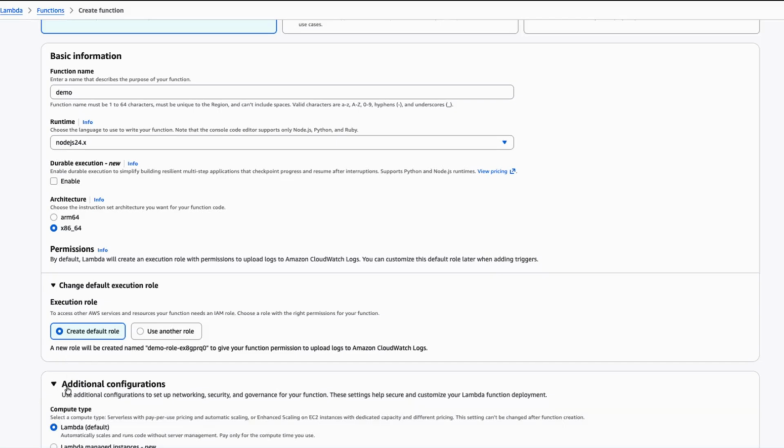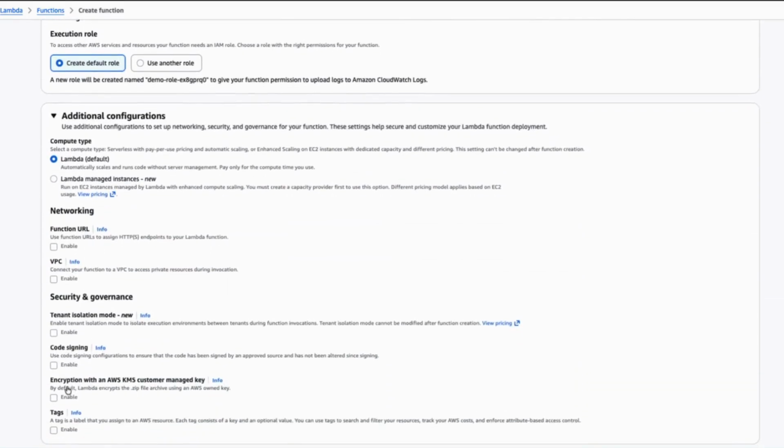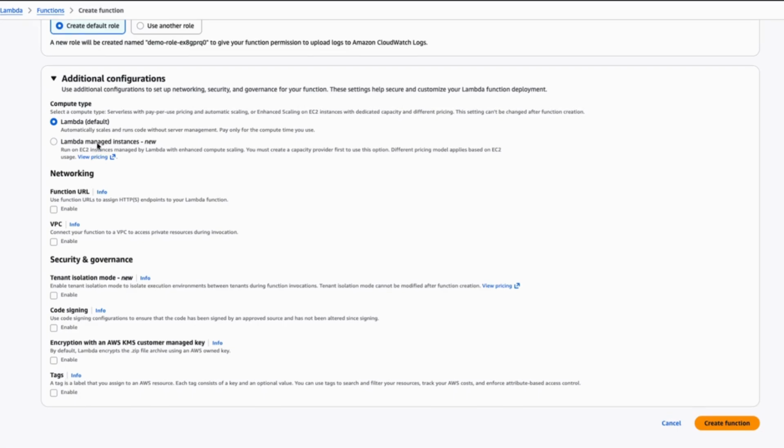After this, there are some additional configurations, like the compute type, whether you want to host your Lambda service to actually scale and run the code without any server management, or you want to manage your servers manually and use Lambda managed instances, which are EC2 instances that can be used to host your Lambda functions, right?